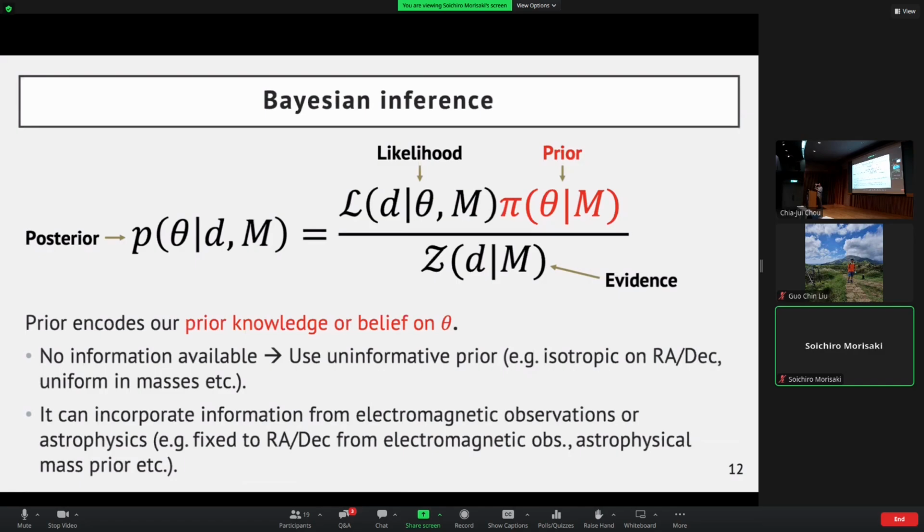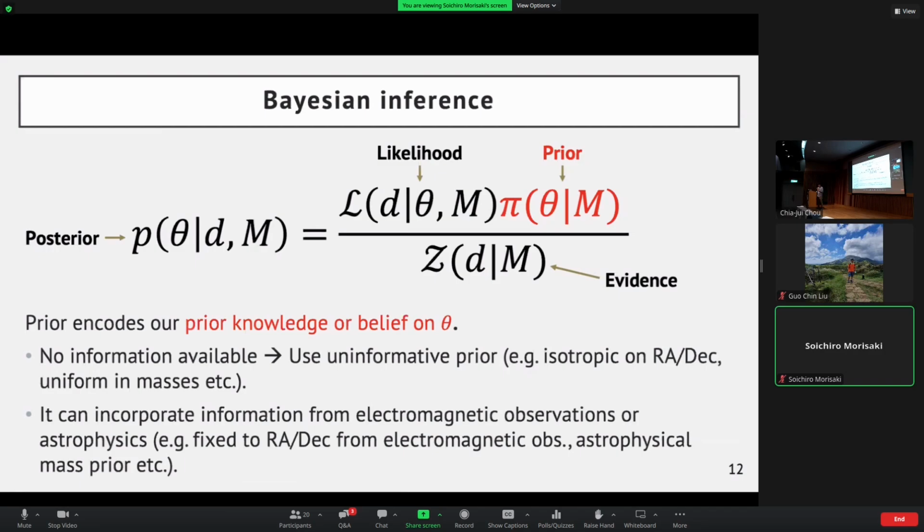All right, let me read one question from online. Is BLB specifically used in GW research, or can it be used in other research fields which also involve similar parameter estimation from observed data, such as 21 cm cosmology? I'm not sure about that specific cosmology problem, but yes, BLB can be used for general inference issues. For example, it can be used for fitting points with a linear function, or for analyzing burst signals other than the CBC. I think one of the tutorials covers that point. Okay, thank you very much.